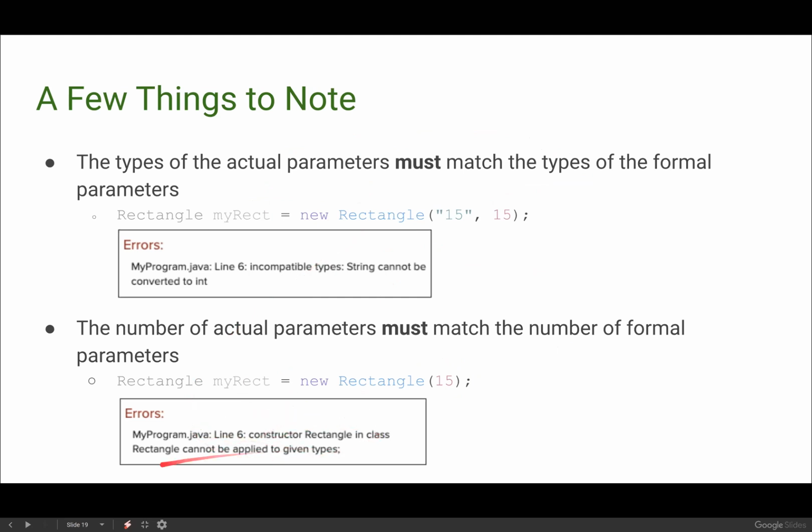This constructor cannot be applied to the given types because our number of parameters doesn't match. It doesn't know how to actually apply that one value to multiple slots. So if you have two parameters, you can't use one, you can't use three. You need to use exactly the same number of actual parameters as formal parameters.